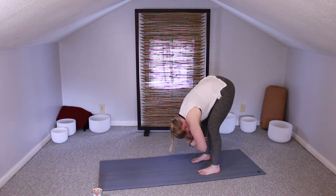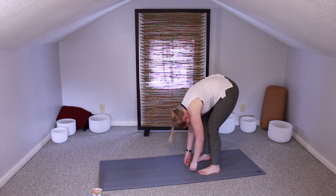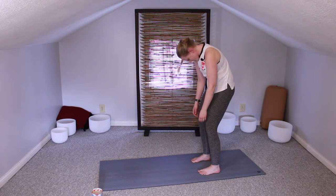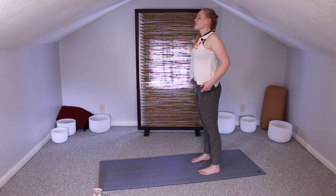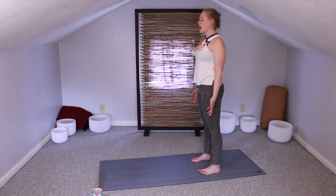Go ahead and let go of the clasp of the elbows, keeping the bend in the knees. Slowly roll all the way up to standing. Take your time. Let your head and neck be heavy, and once you reach the top, roll the shoulders up, back, and down. And just take a moment here, maybe close the eyes.